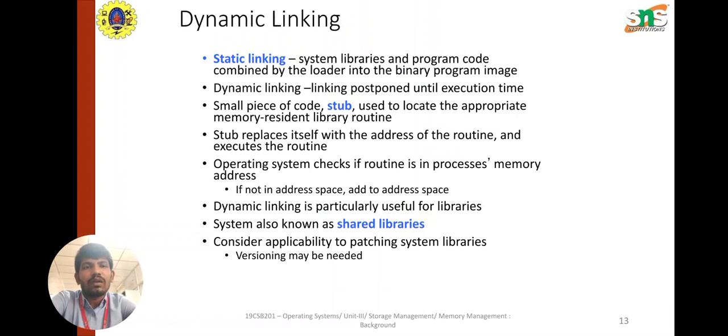We also have static linking, where system libraries and program code are combined by the loader into the binary program image. Dynamic linking, on the other hand, postpones linking until execution time. A small piece of code called a stub is used, and the system library is also known as a shared library.